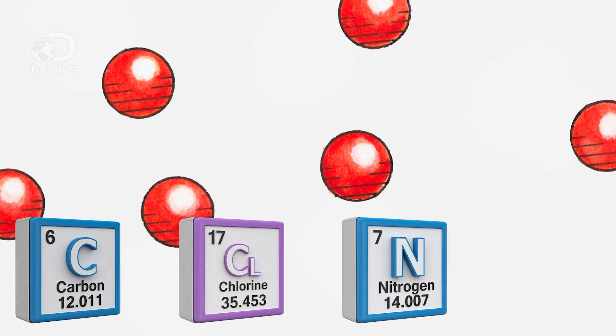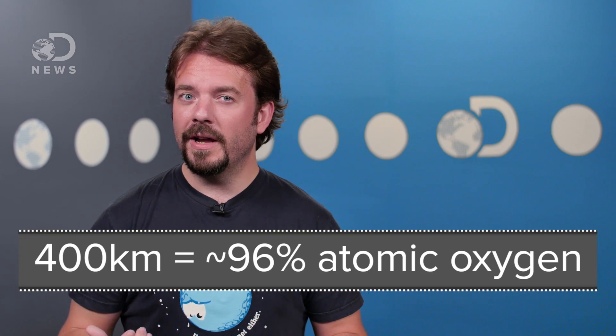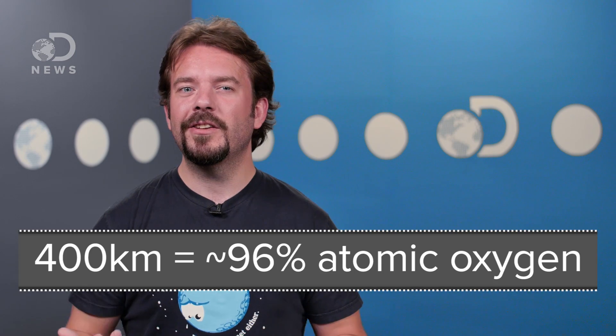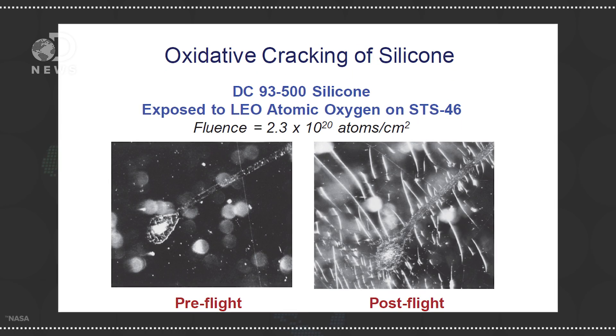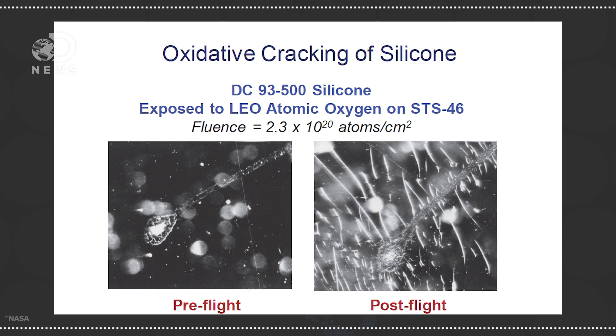Atomic oxygen can also be produced from interactions with carbon dioxide molecules in the atmosphere. These free oxygen atoms quickly grab onto lots of other different chemicals like carbon, chlorine, nitrogen, and even other oxygen atoms, creating breathable O2 molecules. Atomic oxygen is rare at sea level on Earth because it will quickly bond with pretty much anything. But if we look at low Earth orbit at around 400km high, atomic oxygen makes up 96% of the atmosphere. Though very thin at these altitudes, the atomic oxygen gas is so reactive that during the first shuttle flights it was eroding and damaging the orbiter's coatings, forcing NASA to use a different formula that was less reactive.